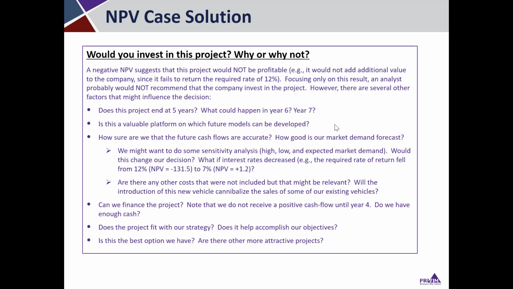But the first obvious thing is that it's got a negative NPV, so it's losing money in present value terms. And if there are other better options, we'd probably do those instead. So if your decision was just based on NPV, no, you probably would not do this project. But are there other factors that should be considered before this one is tossed out? And the answer is yes, there probably are.